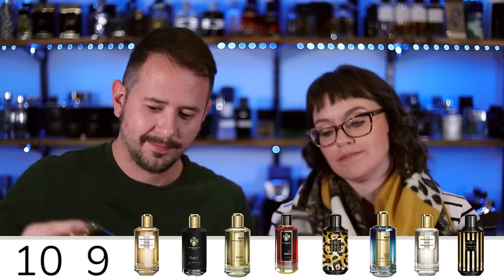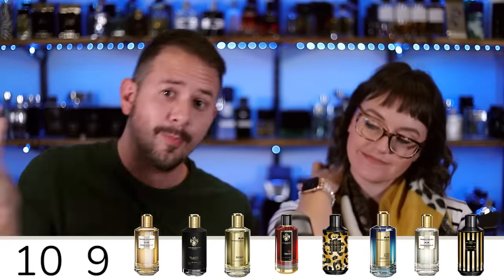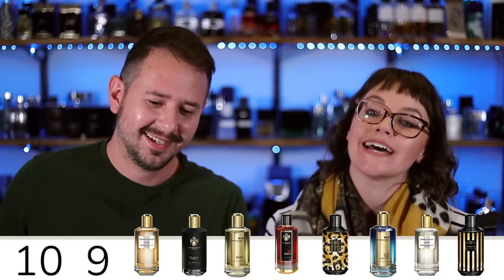Next up, Saharan Wind. It smells nice and airy — it does smell very light, like a nice fresh type of dry down. It could also be in part because this is the newer pressurized atomizer; when you spray it, it does a fine mist across the whole thing instead of just hitting you with a little blast. It's also magnetized. I like this one, but I'm going to put it at eight — worse than Black Gold. Well, they're all nice, but somebody has to be in last.